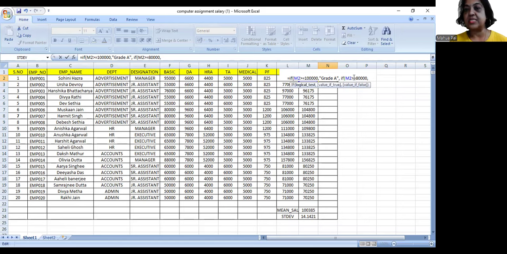If it is less, then only this part will be evaluated. So if we do not mention less than 1 lakh, it will still be evaluated correctly. We are not mentioning it because if we mention it, then the length of the if function will be higher.